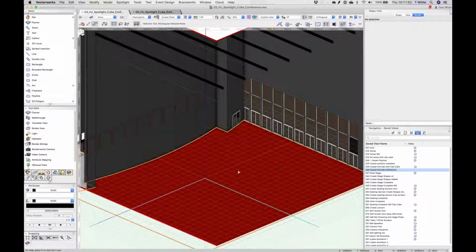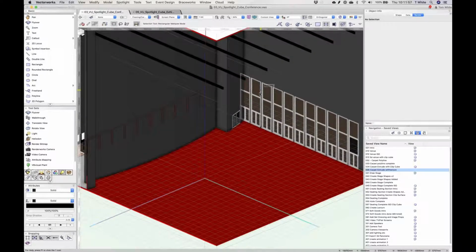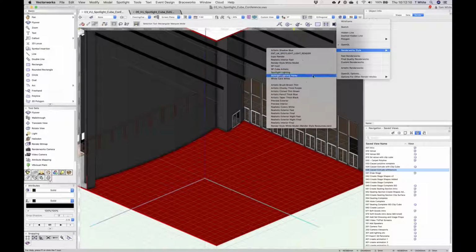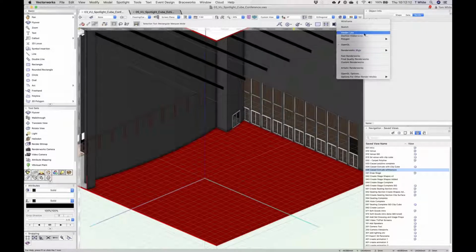Now the texture has quite a bit of weave and weft to it, warp and weft, but we're not really seeing that at the moment because we're looking at everything in OpenGL. So when you're working in the workspace, the graphics are slightly simplified just to enable you to work and optimize your hardware. You can, if you want to, just have a quick look at what it would look like. I'd recommend probably using Fast Renderworks for this, but really the best way, which I'm going to show you later on in this presentation, is to probably use the camera tool, make some viewports and actually render those.